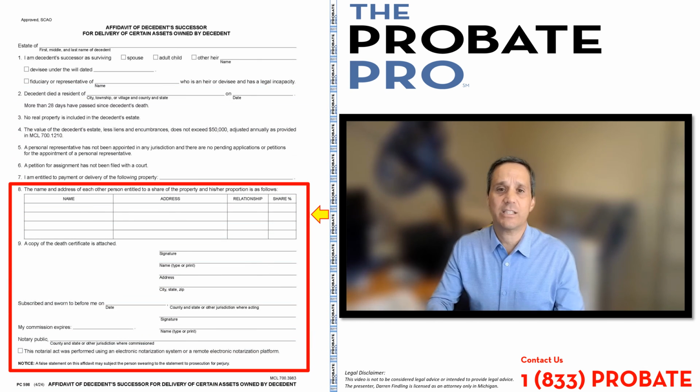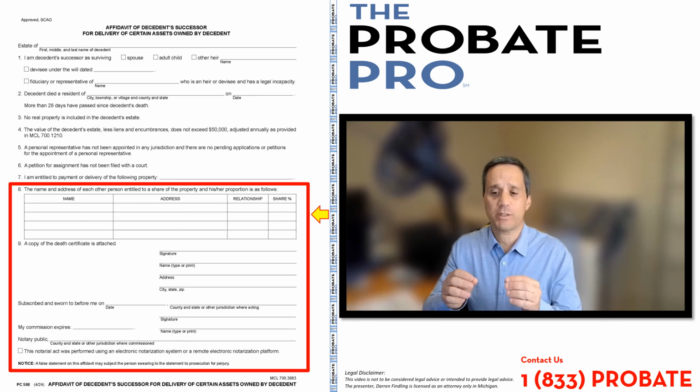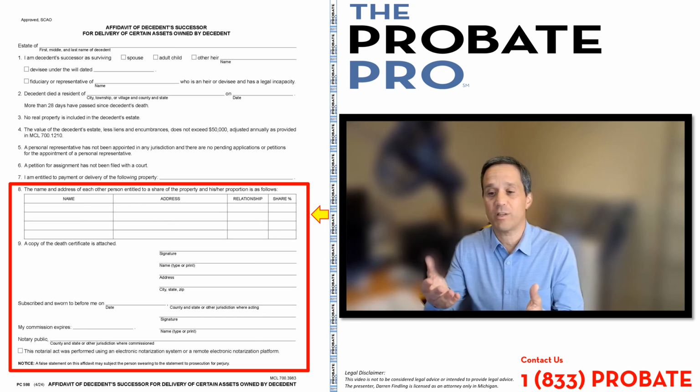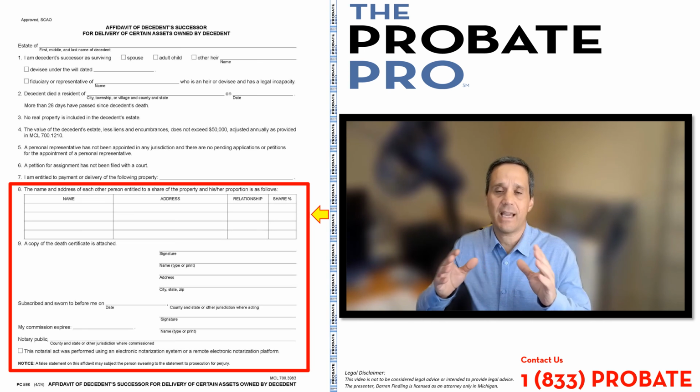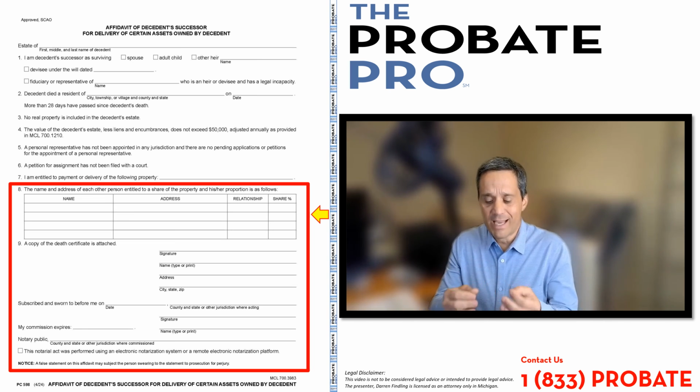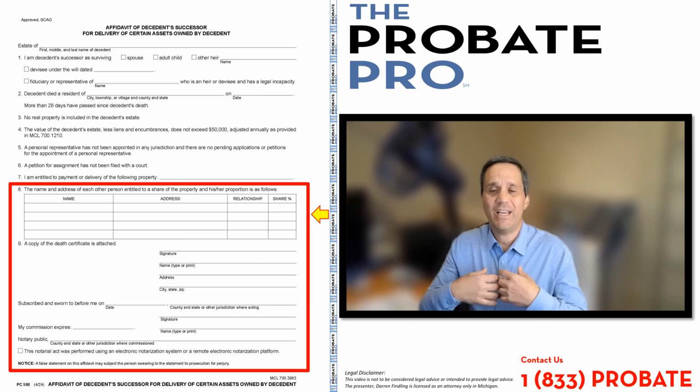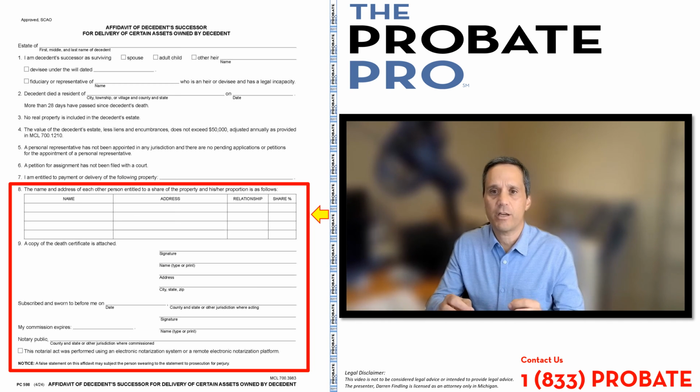Next, as we move our way through the document, the names and addresses and relationship and share for those people sharing. So for example, if there are 3 children and they're all entitled to a 1/3 interest, you'd include their names or address, their relationship, and their share percentage. If it's just a surviving spouse, maybe you're listing just the spouse name there. But that's the identification. Now you have to be very careful. You can't just simply say that you're entitled to it if the statute prescribes that there's a distribution sharing ratio that's different. You have to state the appropriate distribution pattern as set forth by the statute.